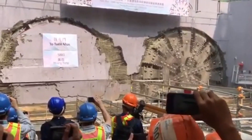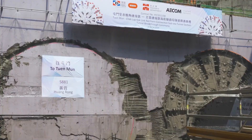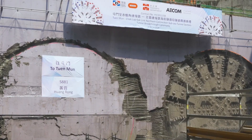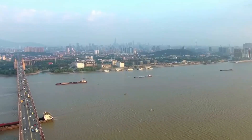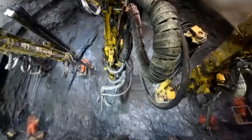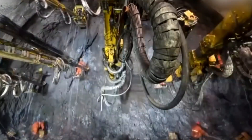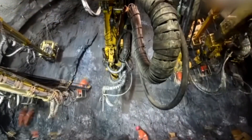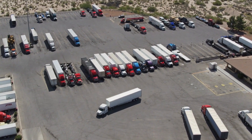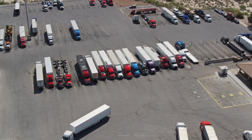China is home to more tunnel boring projects than anywhere else on earth, and they're pushing the envelope by building TBMs that keep smashing size records. One massive TBM in Wuhan was over 52 feet in diameter, designed to carve a tunnel under the Yangtze River big enough to hold an entire highway with multiple lanes in each direction. Even larger machines are being built for planned undersea tunnels that could one day connect cities separated by entire straits. Watching these giants arrive at a work site is an event on its own — they come in thousands of pieces on dozens of semi-trucks, then get painstakingly assembled in giant launch pits that look like huge swimming pools.